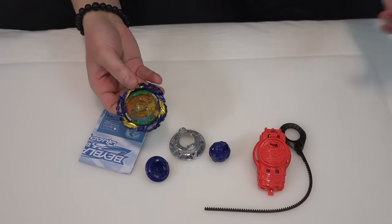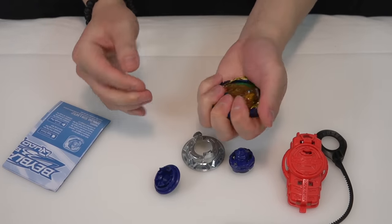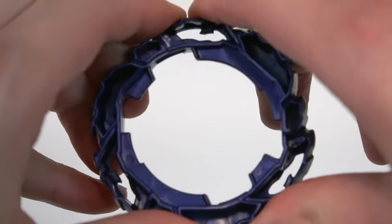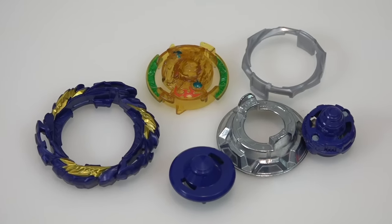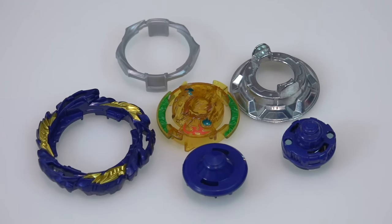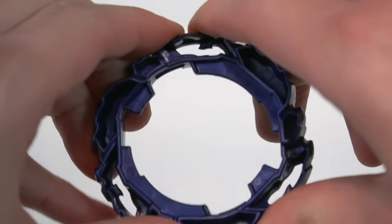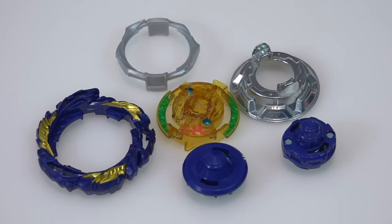Alright, there it is. That looks like rubber though — yeah, it's tricking you. I'm literally trying to crush this layer in my hand and it doesn't bend at all. Like biting Olympic metal. Oh my god guys, it's so plastic. No man, Free's gonna make the most out of it because he's got Quad Drive now — apex mode and high mode. This here has no rubber at all. That's the gimmick — it looks like it does. They call this 'anti-rubber.' So brutal. It does still have all the cutouts though.